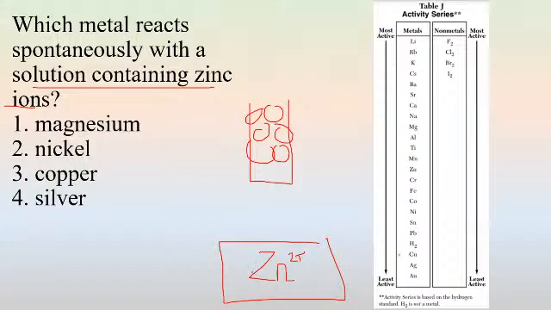I'll show you. So zinc is right here. Let's find the metals they're asking me about. Magnesium, nickel. Where's nickel? Copper, and silver. So what do you notice? Well, I like to sing, one of these things is not like the others. So clearly magnesium is above. It's stronger. It is going to say, no, zinc, you don't get to move about the cabin either. Okay.